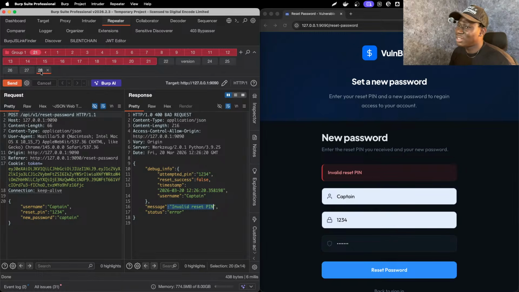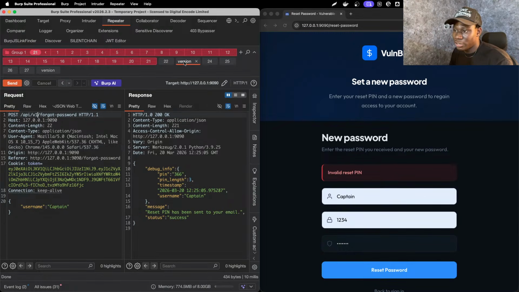So what we can leverage here is that since we don't have a place in the application where we can set an email, on version 1, the pin is being sent to the user instead of being sent to their email, right?